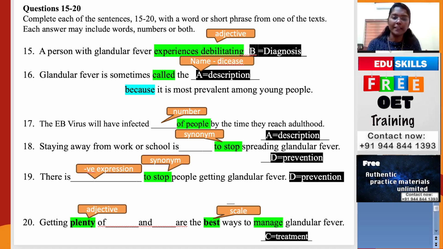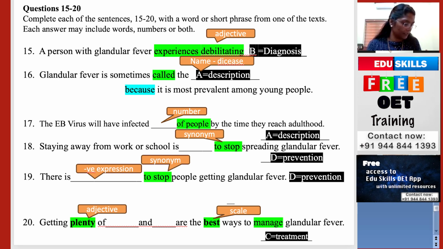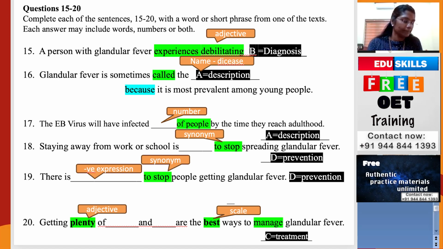Okay, then the next one, 13. Which bacteria can sometimes cause a sore throat recurring in glandular fever, suffered to antibiotic therapy? Which bacteria should be the answer? It should be the name of the bacteria. The text has already mentioned that this is C. Then the name of the bacteria, where is it?